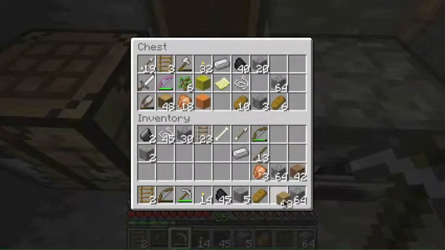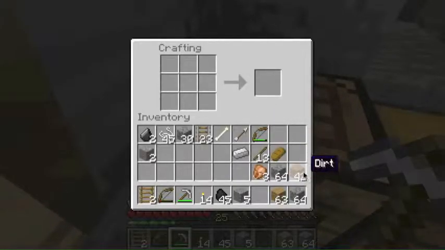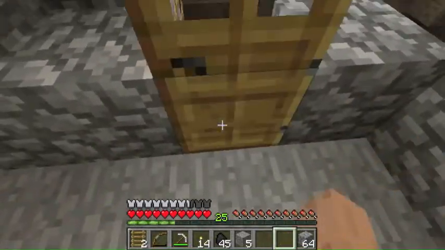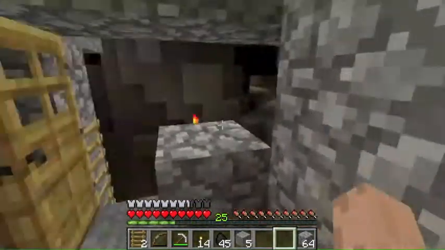Which means, okay, got all my wood out. I need to make another door. Dirt. Dirt. Wood, wood, wood, wood. So many doors in this place. I only put in one, and here we are with three. Good. Okay, that looks nice.